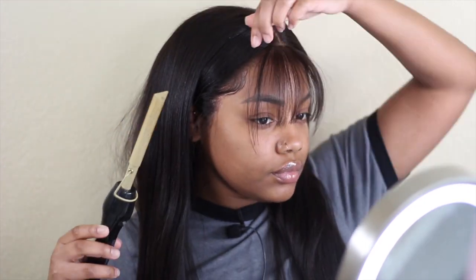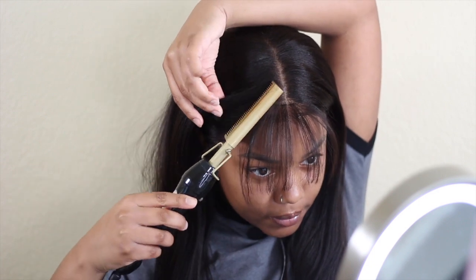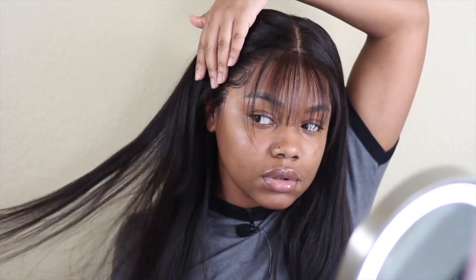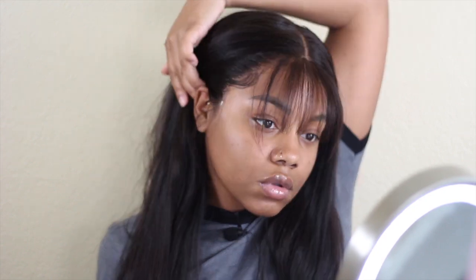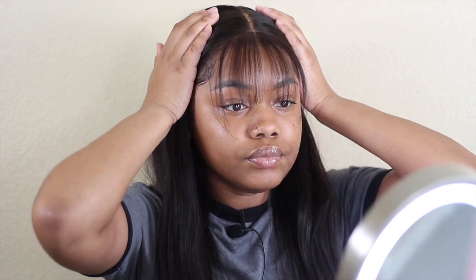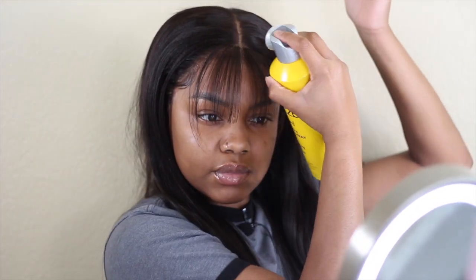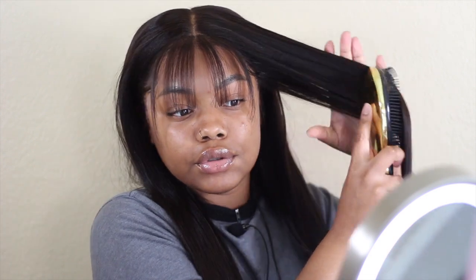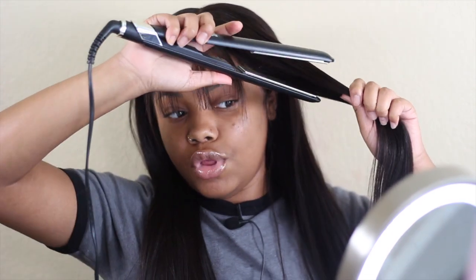All right, so that's cool. Glad I didn't mess it up. Using my hot comb to lay that back so it can easily fall behind the ear. Then I'm gonna spray some Gatsby. I'm gonna add some loose, and when I say loose, I mean really loose curls. I'm gonna use my flat iron.